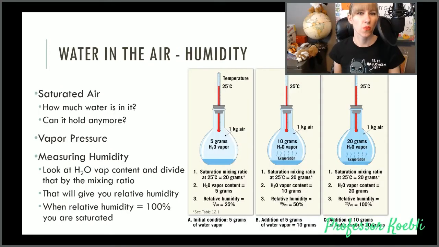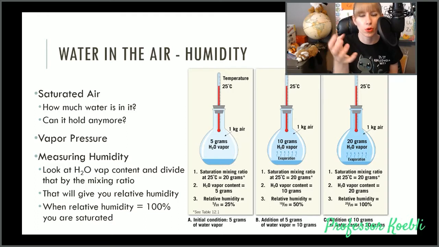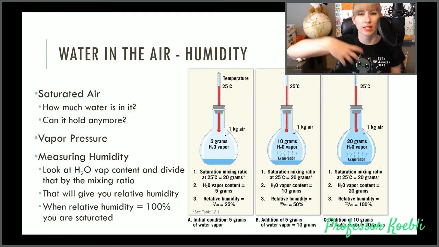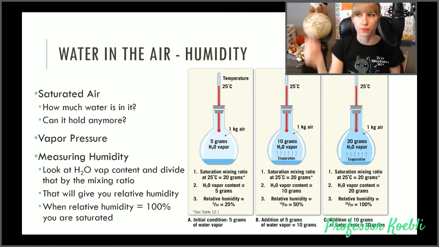Now let's talk about water in the air, or humidity, which if you're from the East Coast, you are very, very familiar with. On the West Coast, not so much, and that has to do with the currents that we learned about in the oceans lectures. So saturated air. What is saturated air? This is air where you have water in it and it can't take in any more. It can't hold any more water at all. Think of a sponge. When it's a little wet, it can hold more water, but when you've dunked it in the water and let it absorb as much as it can, all that excess water just drips right off.